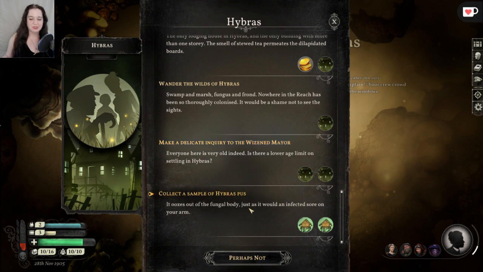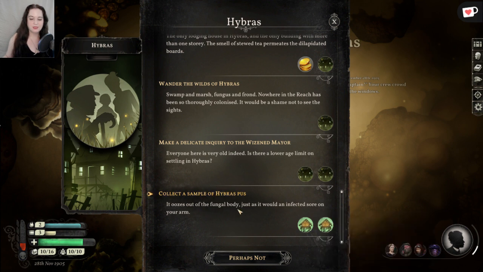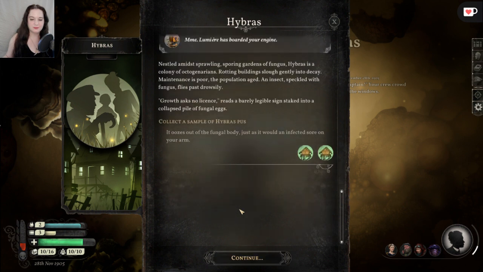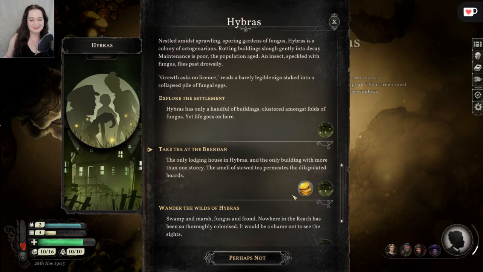"Collect a sample of Hybris pus. We need this for the folks over at the nature reserve. It oozes out of the fungal body, just as it would an infected sore on your arm." The difficulty in collecting samples isn't in having to climb some remote peak or fighting off creatures who are all teeth and claws. It's abiding the smell. Yikes. All right.